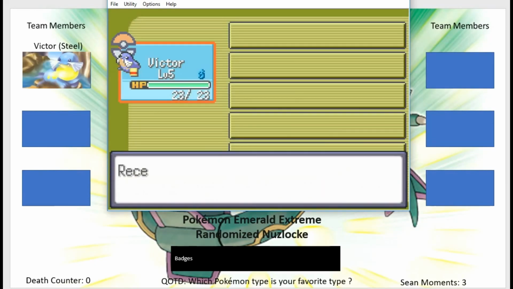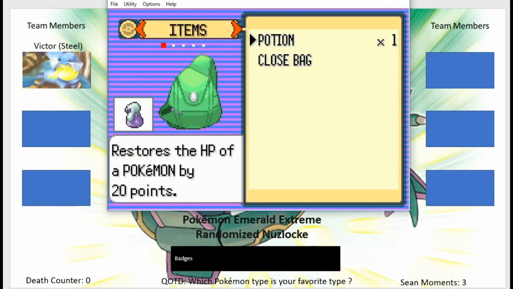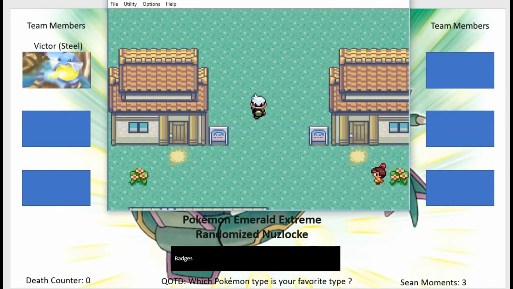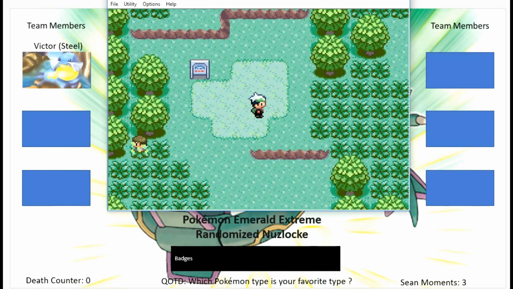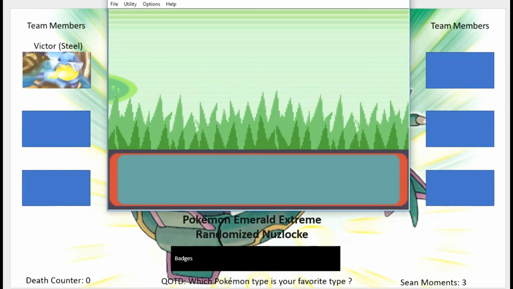Let's see what TM we got. Oh, and I have a speed up button, which I probably won't use. Tail Glow. Yes, Tail Glow. So we're gonna train Victor up a little bit. Also, let's see what's in the grass, see what we're working with.